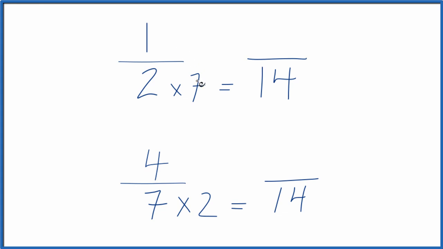But we also have to multiply the numerator here. So 2 times 7, but we have to have 1 times 7 as well. That's because 7 divided by 7 is 1. So we're just multiplying by 1. We don't really change the value, just the way it's written. 1 times 7 is 7.